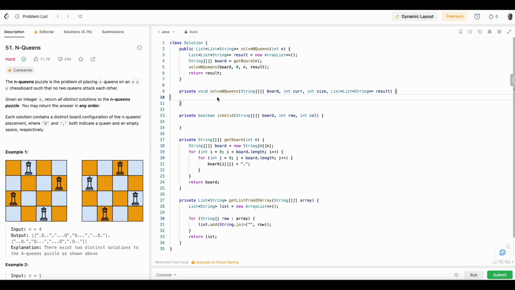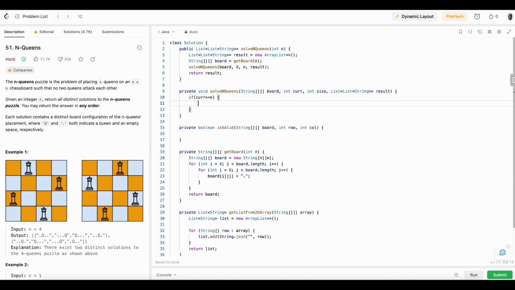For solving N Queens, like all recursive functions, we need to come up with a base case and a recursive case. I already said we have this variable current, which we use to keep track of the current row we are processing. If the value exceeds n, then we know that we have already traversed all of the rows, and we can just return the result. So we need to return the board, but we need to return it in a format of a list of strings.